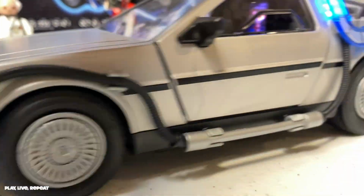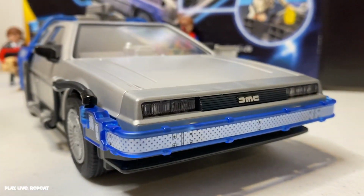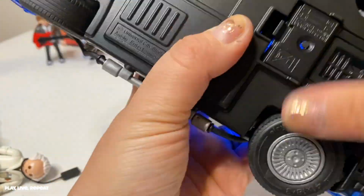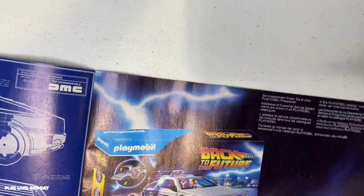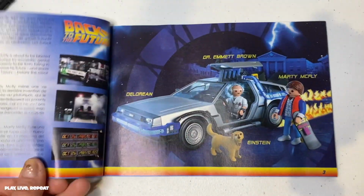This was such a fun build. It was so super easy. It only took me about an hour with a little bit of interruption with my kids. Totally fine. It was really, really fun to just go back in time and build this. It's one of my favorite movies. Now, included in the booklet are the blueprints for the DeLorean as well as the flux capacitor. This is really awesome. There's also some information at the front of the book that you could read, and it has a lot of cool information about the movie.